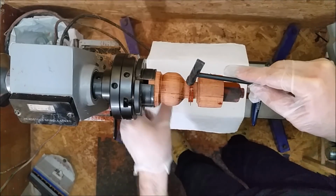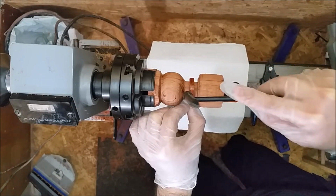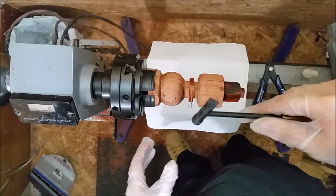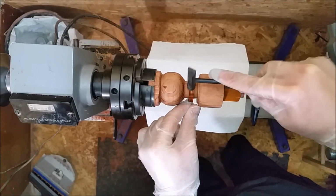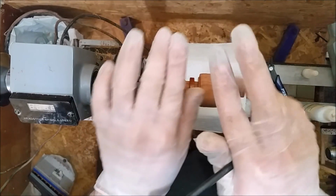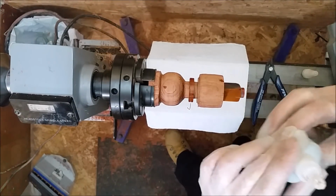And then you just tap on it. Because the groove, if you think about it, is 90 degrees, and you're placing a round. So if you tap it, it might get expanded in there.